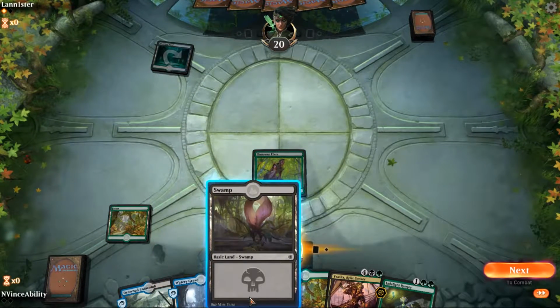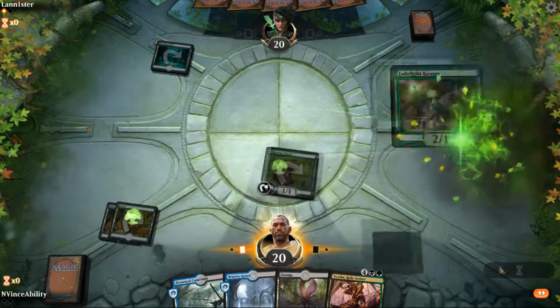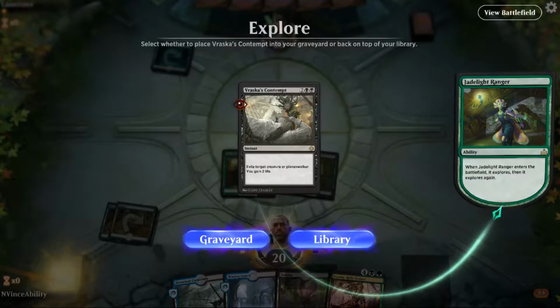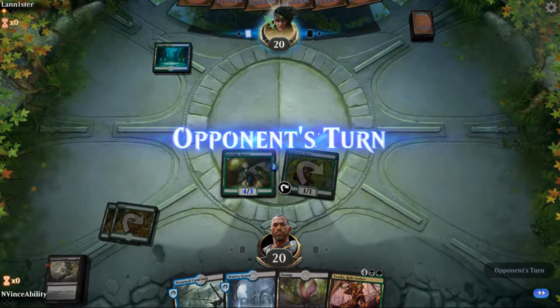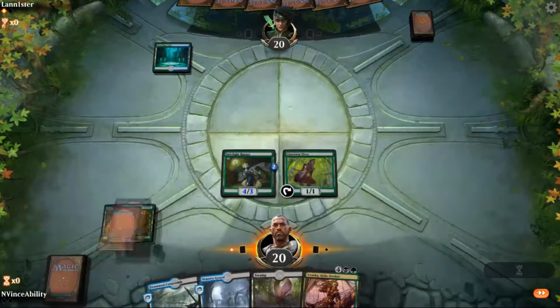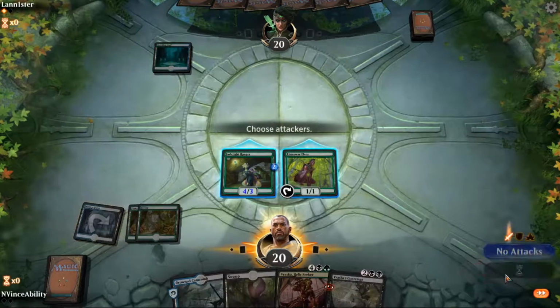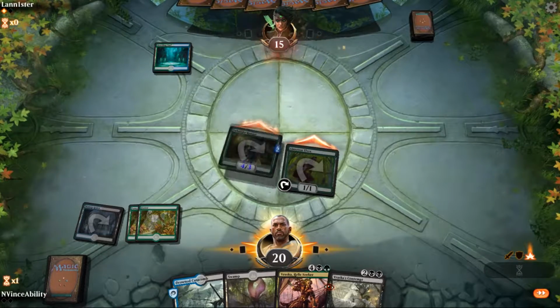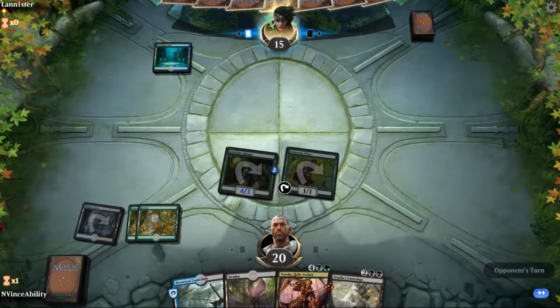Okay, so we drew a Jadelight Ranger, which I like. I'm going to go ahead and just Forest into this Jadelight Ranger. Vraska's Contempt, so I'm going to keep that there. Like I said, Planeswalkers are one of the best things in this matchup you can have. Ooh, they're on one land. I know that feeling. So they're going to take this 5, and they're going to hope that they draw more lands.